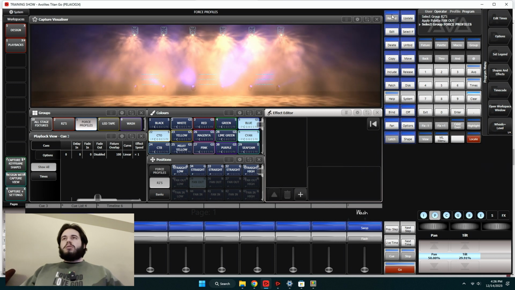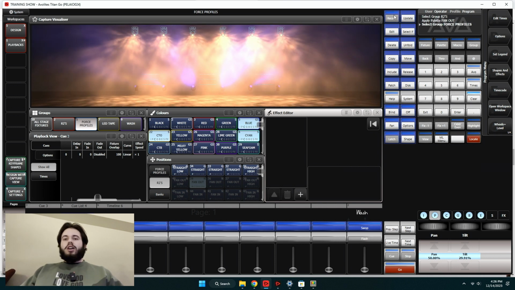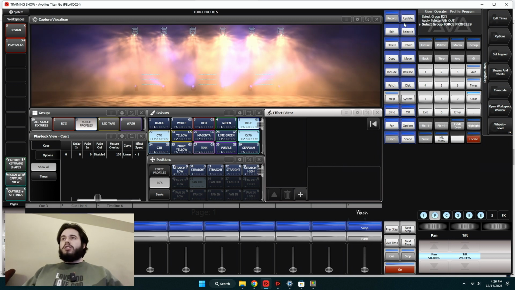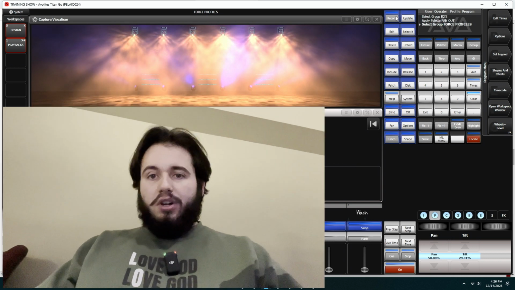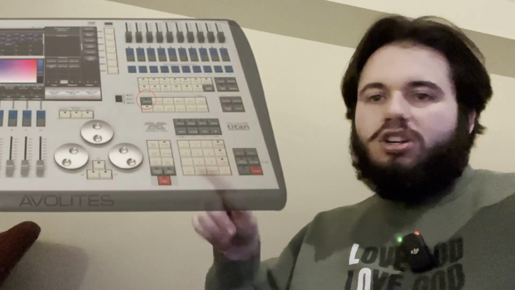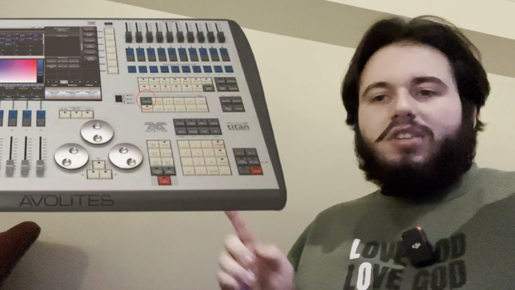So our record button on the online, the Titan Go interface is right up here in the top right corner on all of our blue buttons. On your different consoles, there's always going to be a set of buttons, and I'll flash some of these pictures up right here. Let's just say this is the Titan Mobile. It's right here. If you have a Tiger Touch, it's right here. And if you have the Sapphire, it's right here. I'm referencing all these things as if you're going to Faith Promise. However, this acts well for everybody who could be programming on an Avo console.